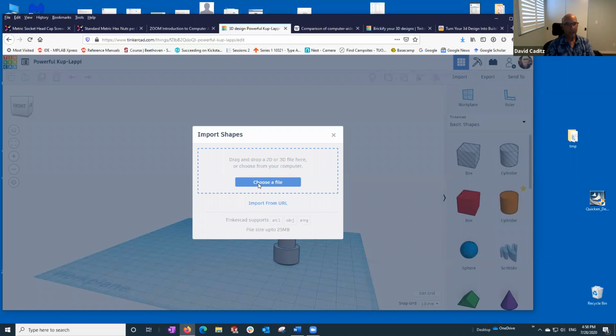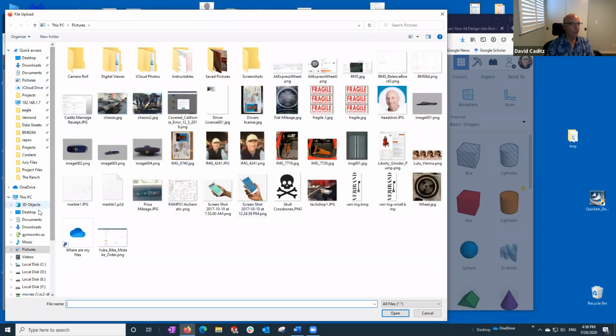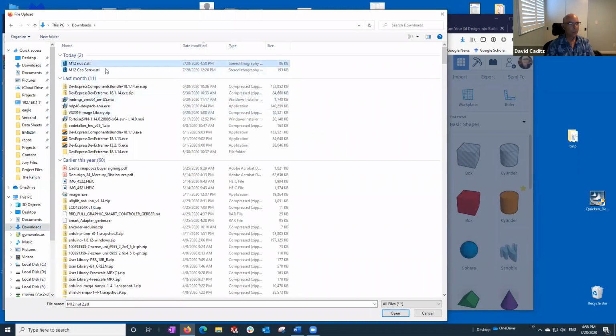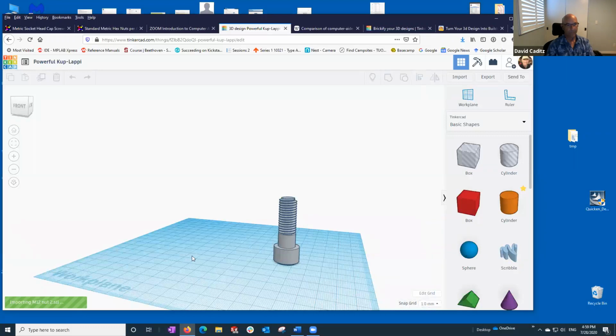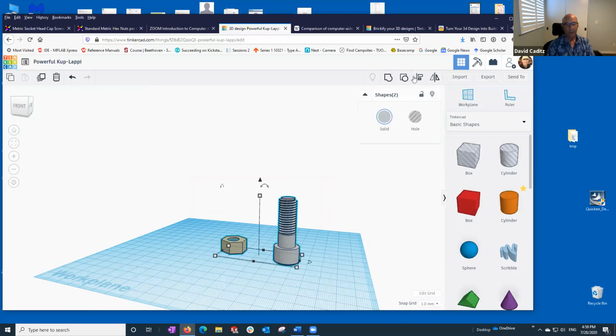And I'm going to find the STL that I just exported. Downloads, STL, open, import. Okay, and now let me select them both, click align, align the middles.